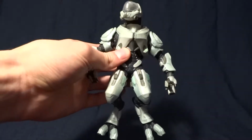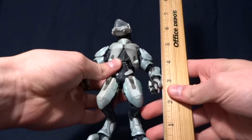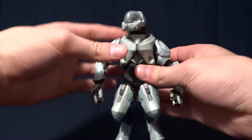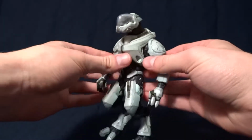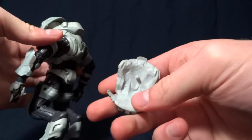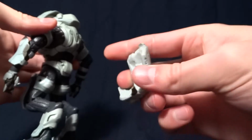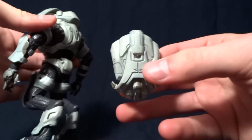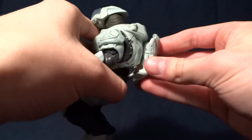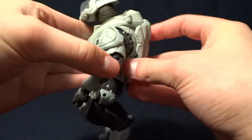But back to the figure. He stands about maybe 6.5 inches tall, and you could probably make him taller if you adjusted his legs or something like that. And this guy comes with a pretty good range of accessories. The first one here is his removable backpack, which is actually a jetpack. It is a closed version of the jetpack that we saw with the Covenant Airborne 2-pack. But like I said, this time the actual jetpack is closed. It does fit really well on his back. If I can plug it in, there we go. As you can see there.